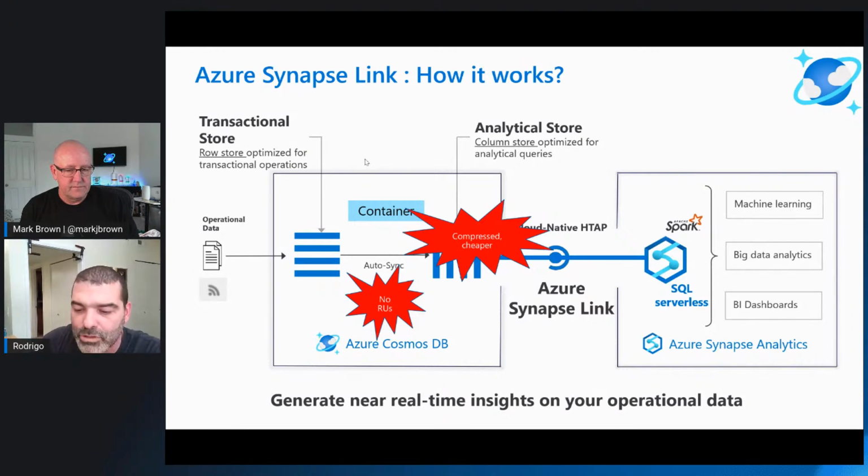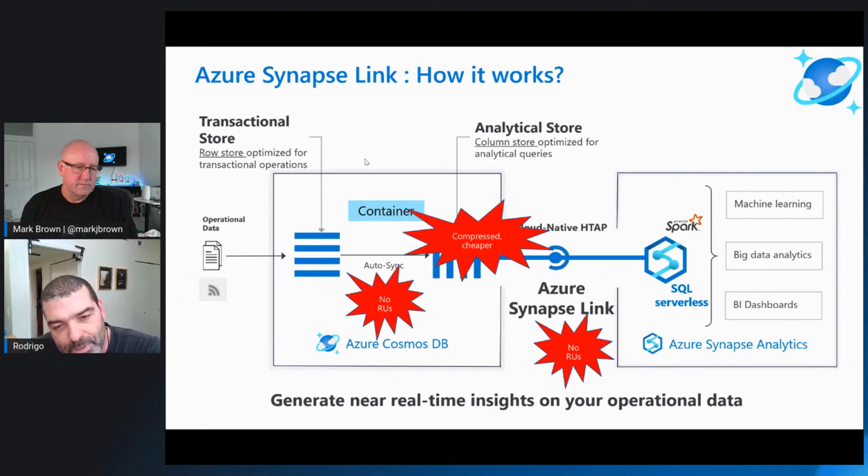And there is more good news here. When you're using Synapse to read from analytical store, again, you're not using RUs. So you're not paying to do your analytical queries. Well, but you've got to pay for the Spark or SQL Serverless compute, don't you? Exactly.